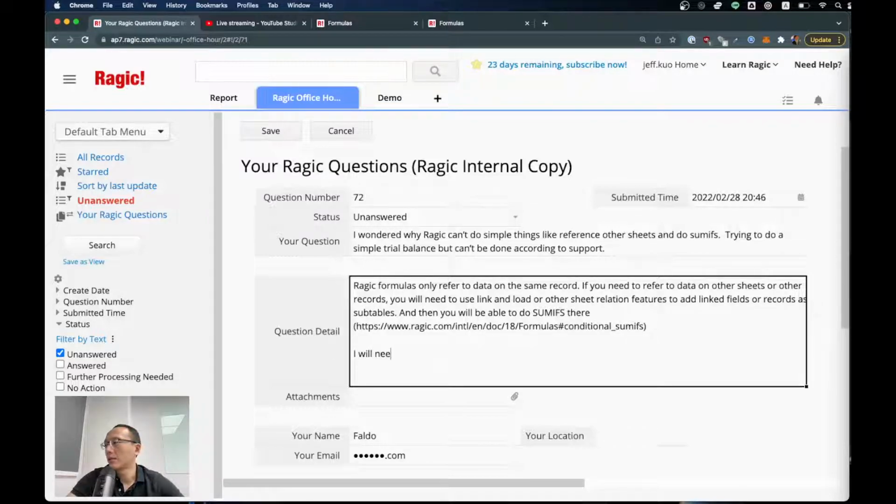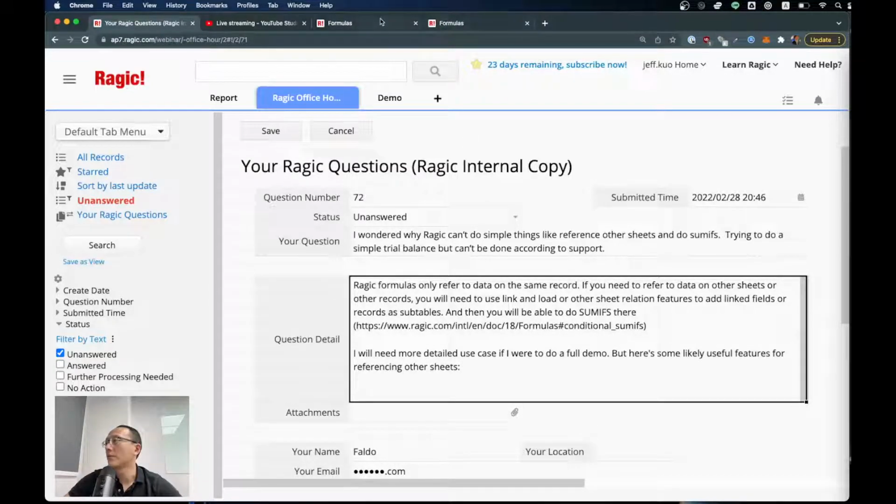I will need a more detailed use case if I were to do a full demo. But here are some likely useful features for referencing other sheets.